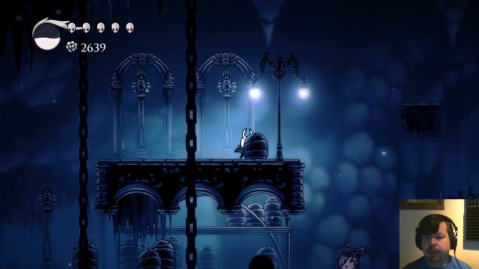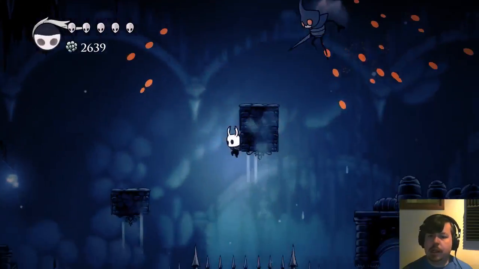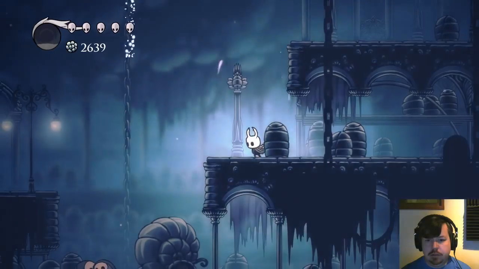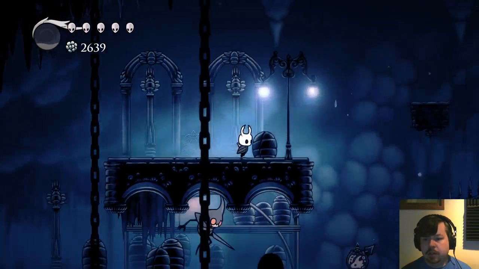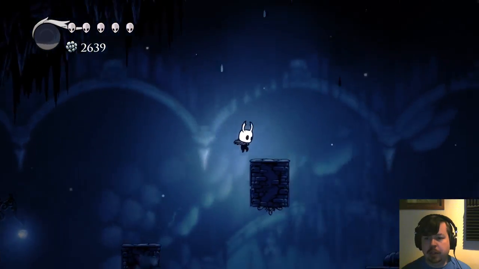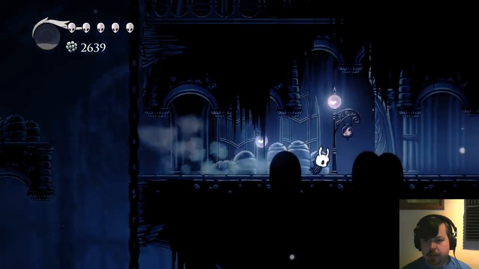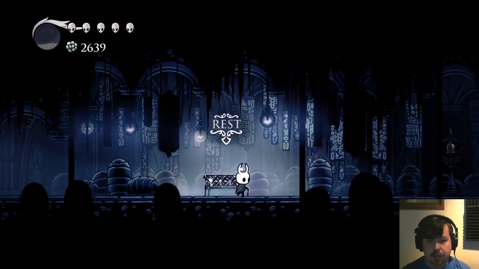What's my problem anyway? Especially because there's spikes and fly guys around here. It's kind of annoying to make my way up here, really. There we go. I have a nice shortcut. It only saves us like two-thirds of a single screen, but what the hell?